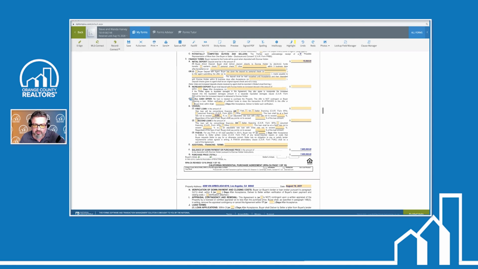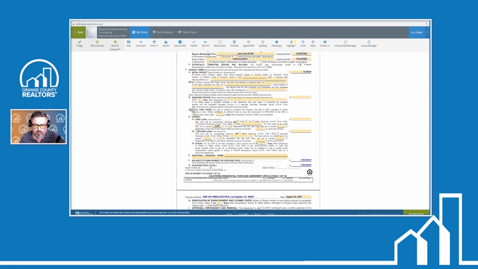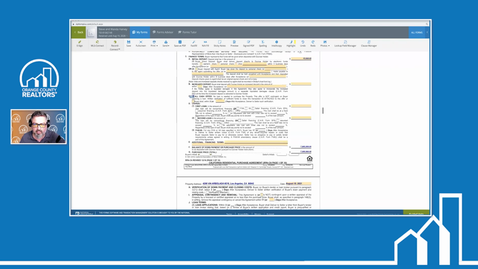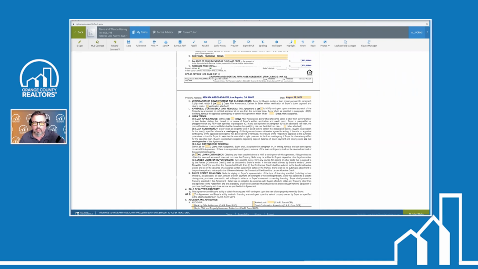The next feature that was added in 8 years ago, there it is. So all cash. There you go. Verification of down payment, closing costs, all becomes zeroed out. Like the loan applications become zeroed out here because you can't modify that once you select all cash. The next feature, auto adding addendums.